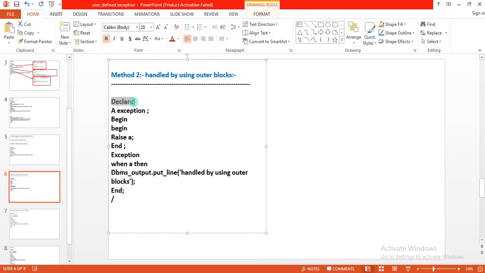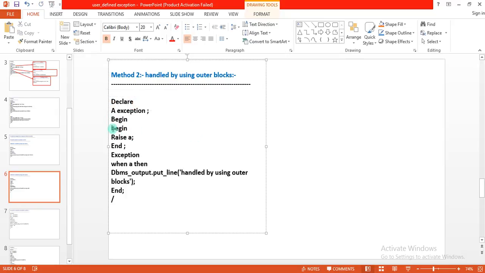In the declare section, I declare the exception. Then I use two begins, begin and begin. This is called the inner block, and this is called the outer block. The begin above begin is called the outer block.